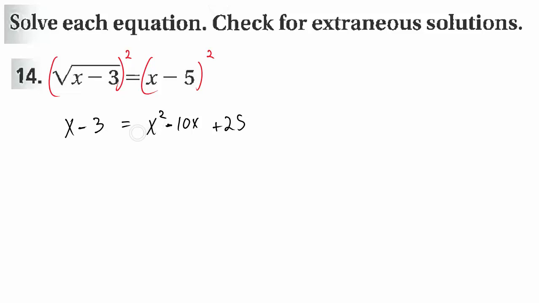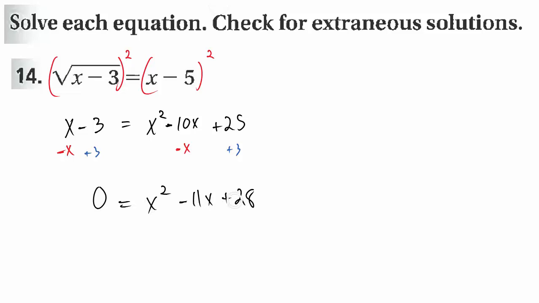Now that we have this, we have a quadratic. Well, that presents a problem because to solve a quadratic, you can't get x by itself. You have to get it in standard form. So I'm going to move this x over because you have to get 0 on one side. I'm also going to add the 3 to each side. So you end up getting 0 equals x squared minus 11x plus 28. Now at this point you have 2 options. You can put this in your calculator and find the zeros, the x-intercepts. You could also try to factor it by hand.